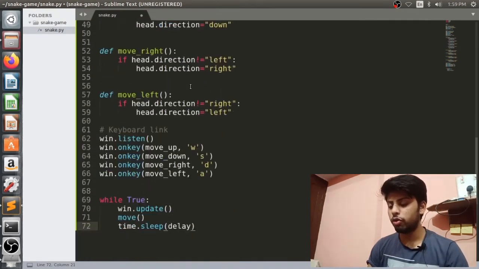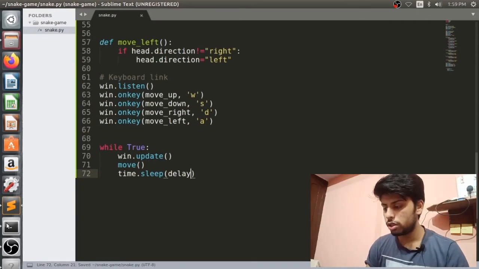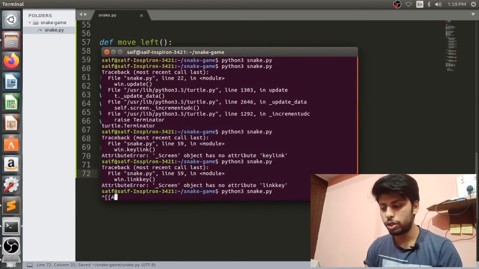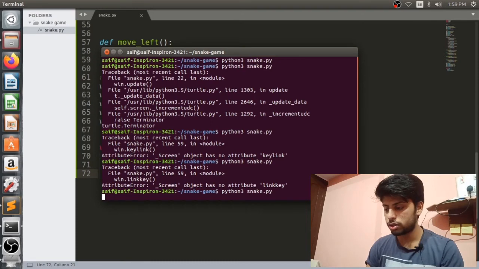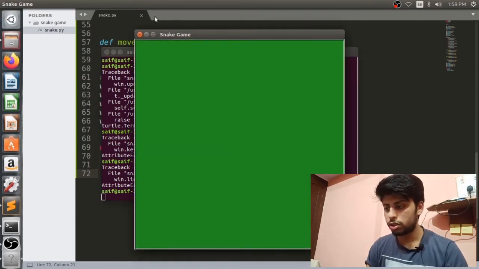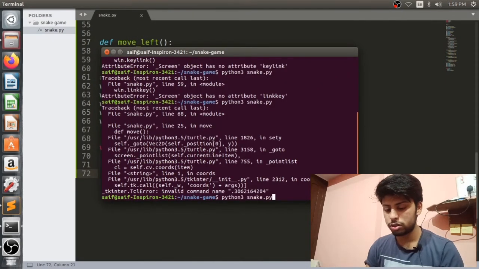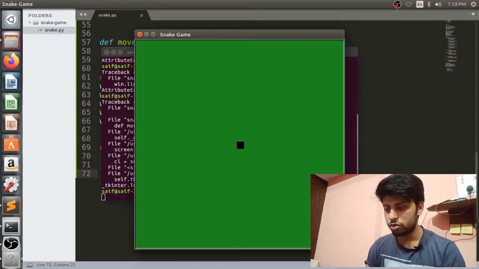We have given delay 0.1 second. Now I will save it. Now it should work properly. Let us check. Okay, I have not cut here, so let me cut it. Now it should work.